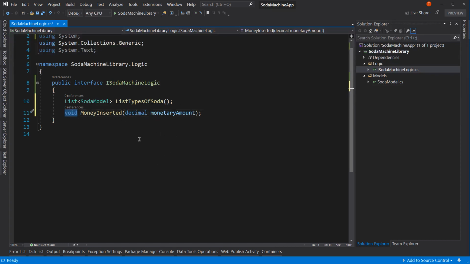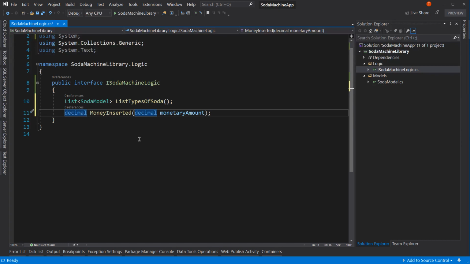Now, return. We don't need to return anything, but what if we return how much money has been inserted total? So if you put a quarter in, that's 25 cents gets returned. You put 50 cents, another quarter in, that's 50 cents that gets returned. You put a dime in, that's 60 cents that gets returned. And it's not returning the money, it's just giving you a value back saying, here's how much money I have in storage for you. So I think that's a good idea.